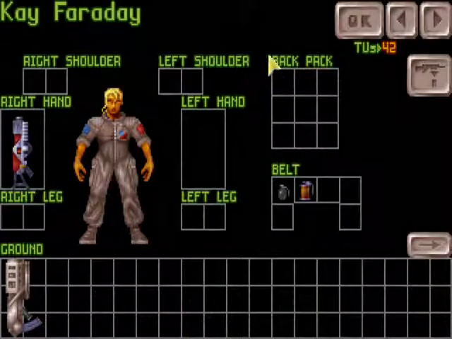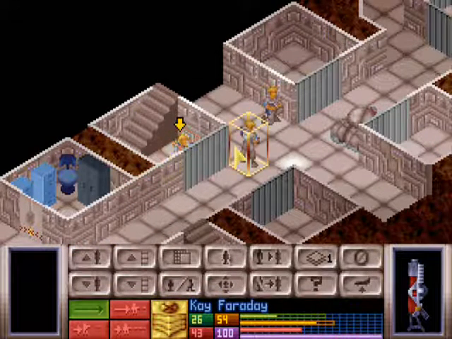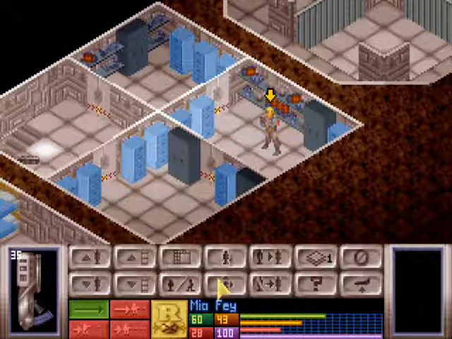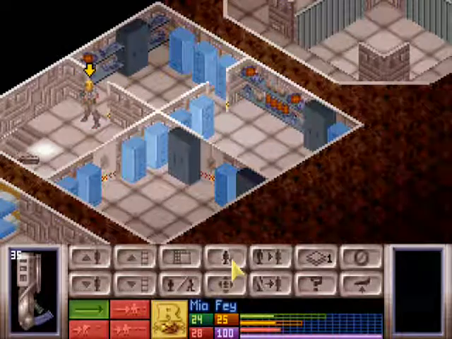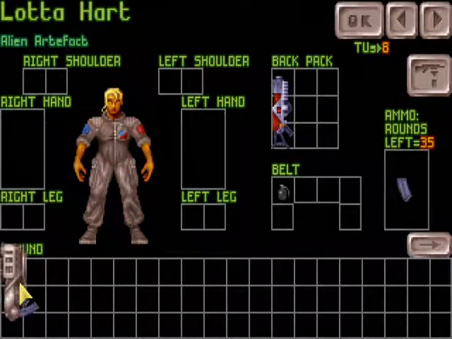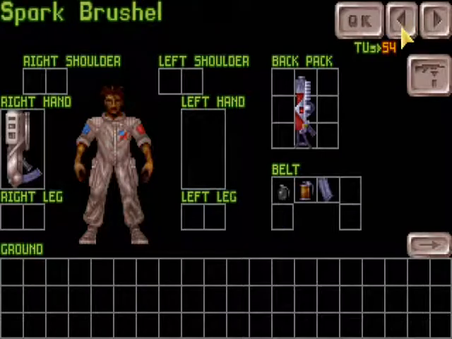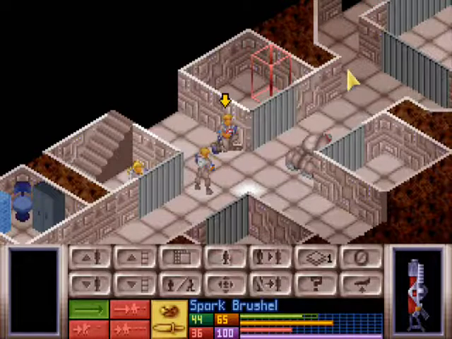Get your plasma, hun. Equip your trusty laser rifle. Just fall downstairs. Really, why did you spawn in general stores? Something out of your bloody backpack. Spark Brushel. There you are.